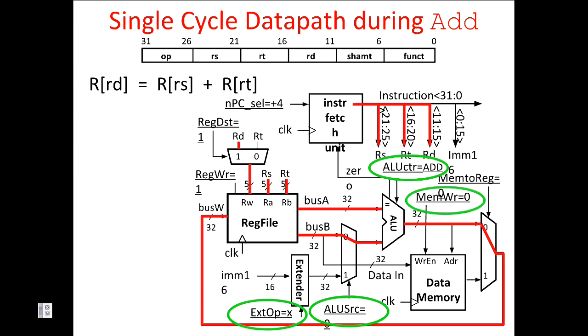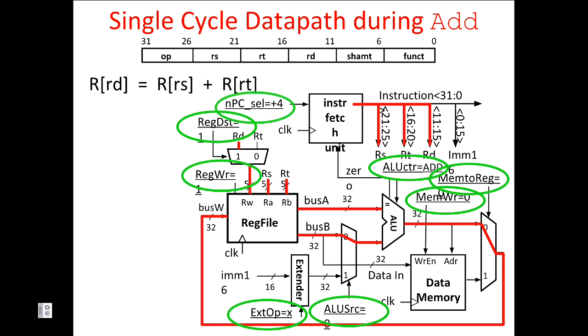Memwrite is going to be a 0. We're not doing a store word instruction. That's the only one where this will be a 1. For now, it's 0. Mem to reg, this better be a 0, because where you want the value that the ALU is outputting to come out of the ALU and around and back to the reg file. Since that's coming to the reg file, we already talked about this, regwrite will be a 1, and I want to write to RD, so regdest will be a 1.